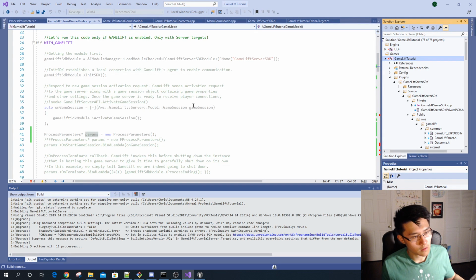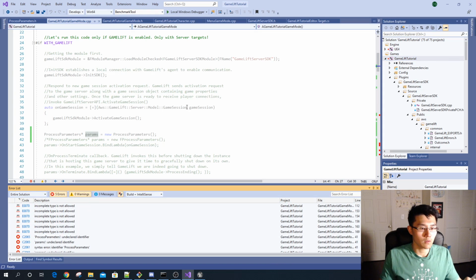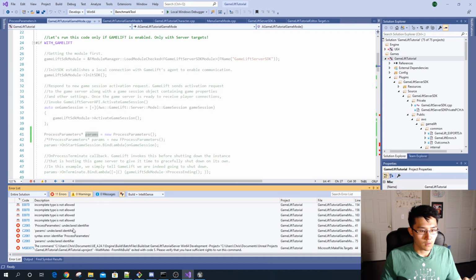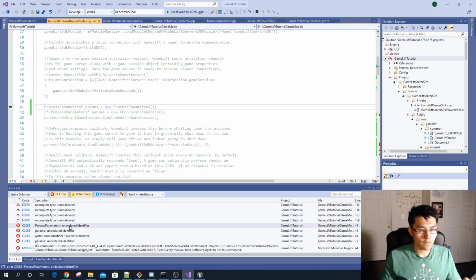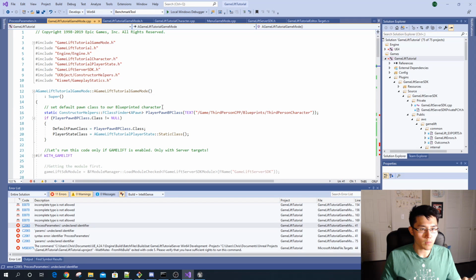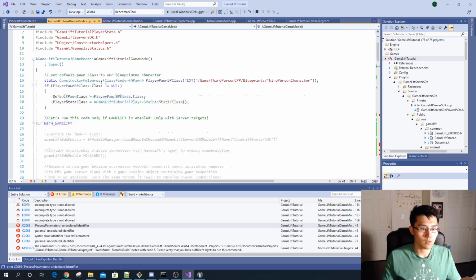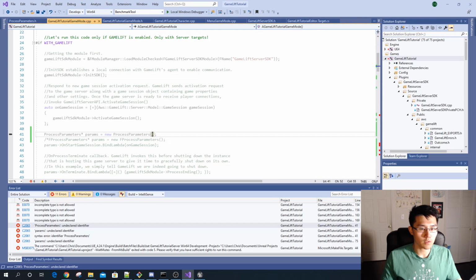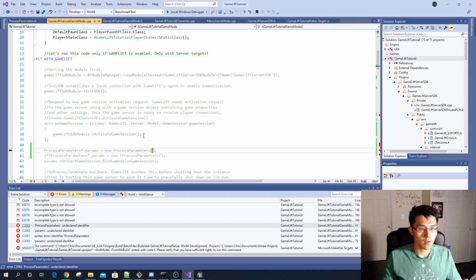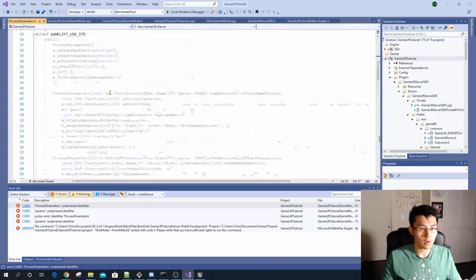See if that works. Undeclared identifier. I probably need an import for that. Maybe. Probably just doesn't, honestly. I mean, it's there.